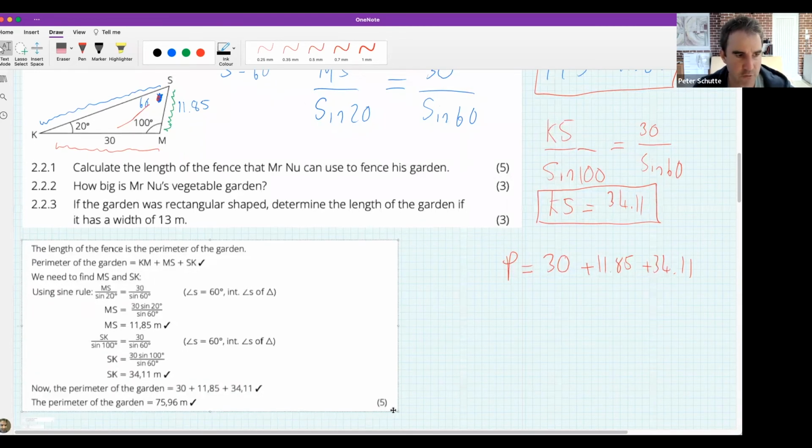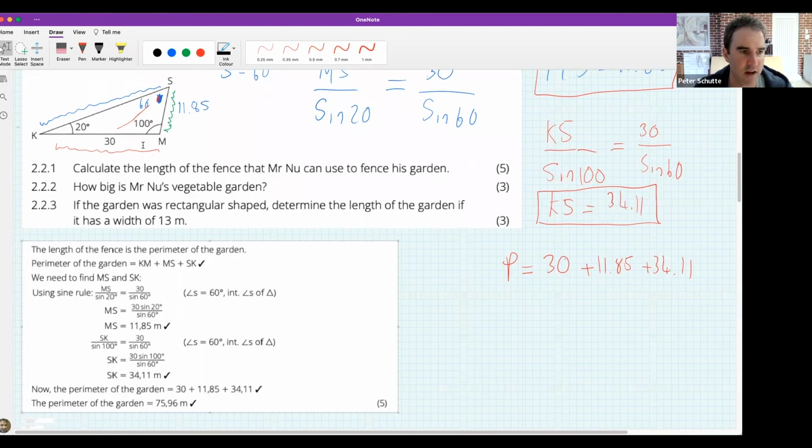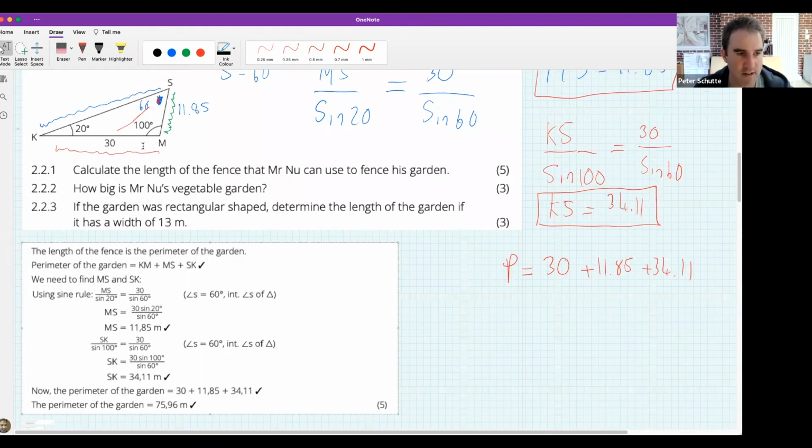Can you work out for me how big the garden is? So you've told me now how much it would take to fence around the garden. The last question we had before our break is I want to know how big an area this particular garden is. And then I'm going to take a question from Rafiwe while we work on that.